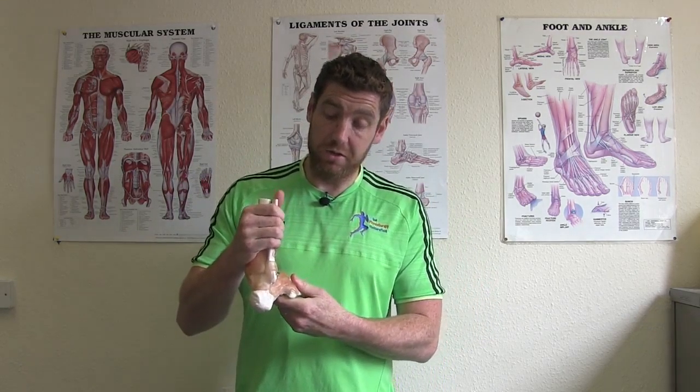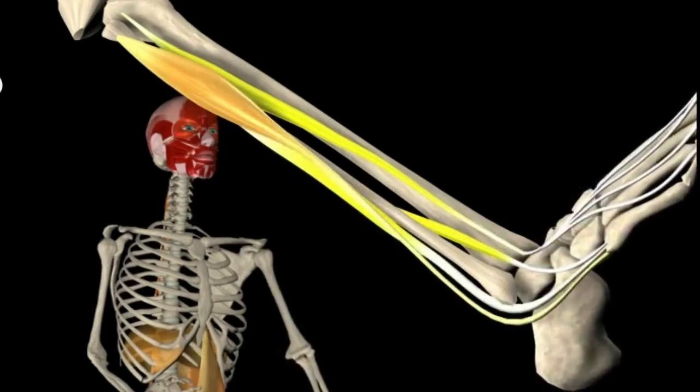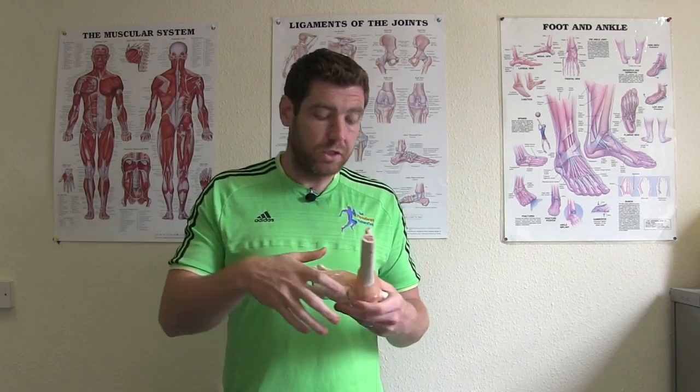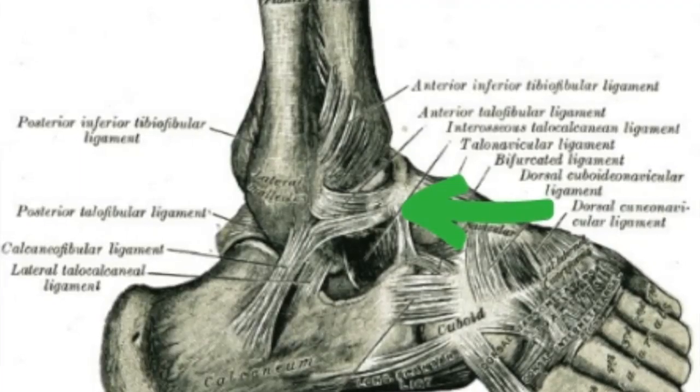And I suppose the common thing that you might see, and a lot of people actually won't go to physio with, is just your standard rolled ankle, where the ankle comes in, rolls under the body and almost gives way. And usually you'll disrupt some fibers of your ATFL there.